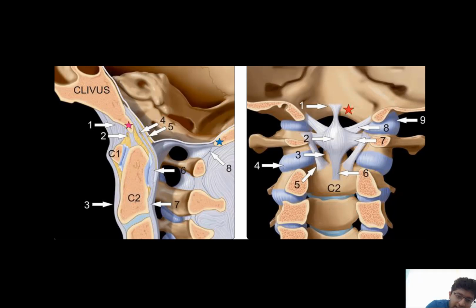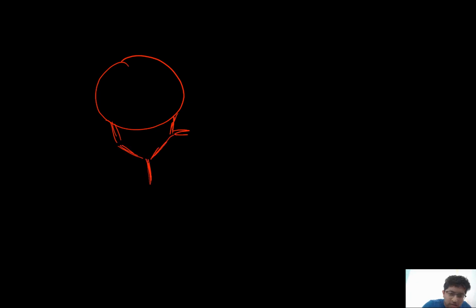Now anteriorly, what we are seeing here is the arch of the C1 atlas, the C1 vertebral body, also called the atlas, and posteriorly it is the arch of the atlas. So normally we see a vertebral body from which the pedicle, then we have a lamina, and then there is a spinous process and the transverse process. This is how normally any vertebral body is present. So this structure together we used to call the dorsal arch.